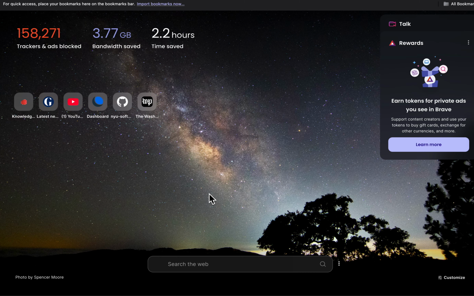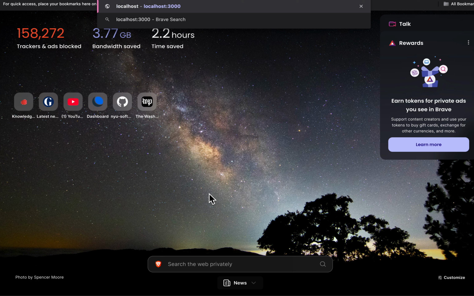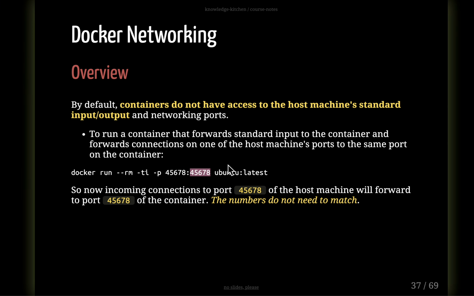And then if you wanted to, you could do something like localhost:3000. I don't know if you can see that on my machine, but I'm going to localhost at port 3000 in a web browser. If I had mapped this, it would forward my request to my localhost on port 3000 to actually the container's port 3000. And if the container was running a Flask app that was listening on port 3000, its response would be visible in the web browser. I'm not running a Flask app, so it's not doing anything. That's the idea of port forwarding.